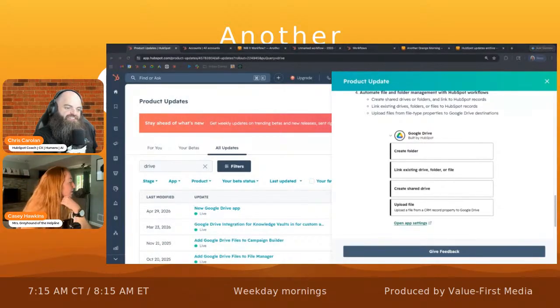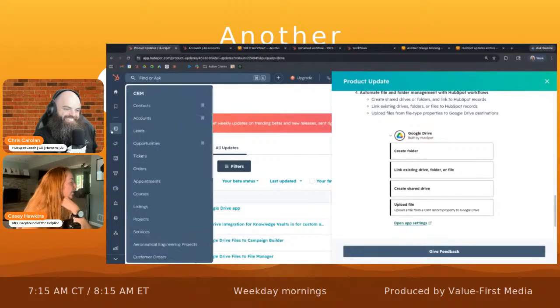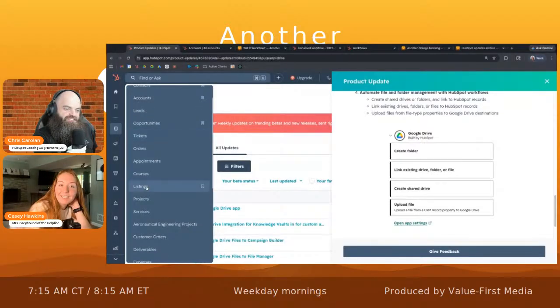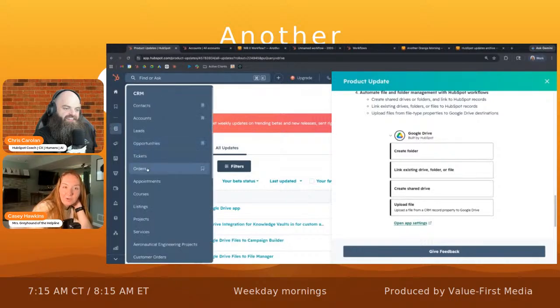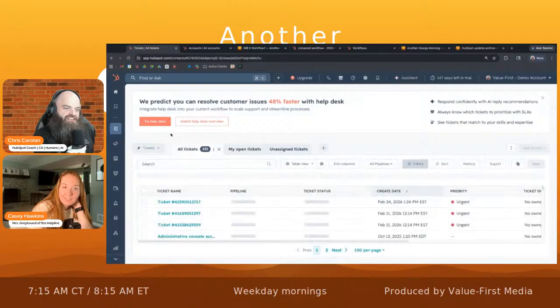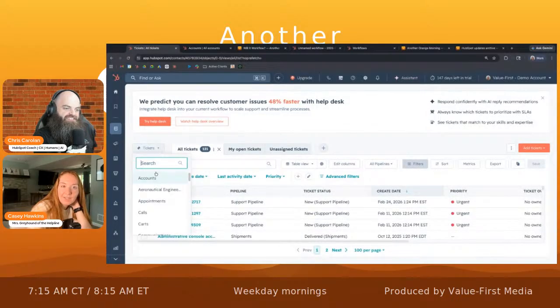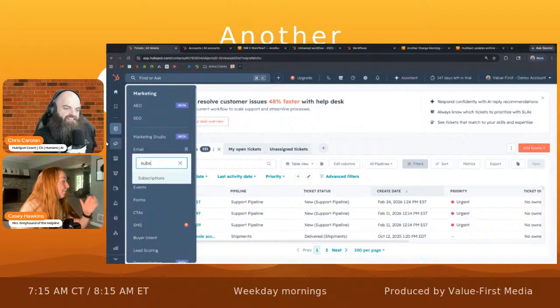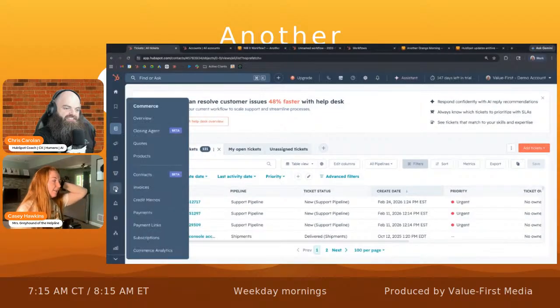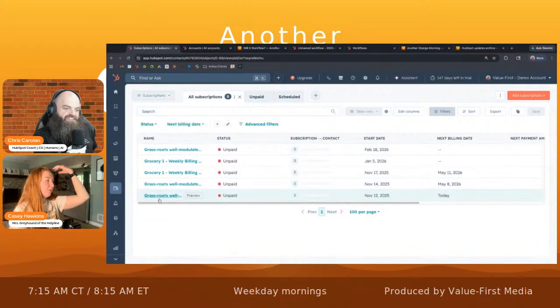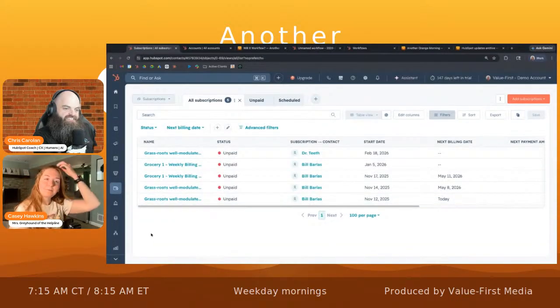So go ahead and try to find where subscriptions are. So you just saw, I went into CRM and it was not here. And what I was about to do, which is my hack, was just open any of these. So let's say tickets, and then drop down and find subscriptions. But I stopped myself because I remembered I think it's in the commerce tab and then subscriptions, which is true. That worked. Yeah, so subscriptions for commerce.